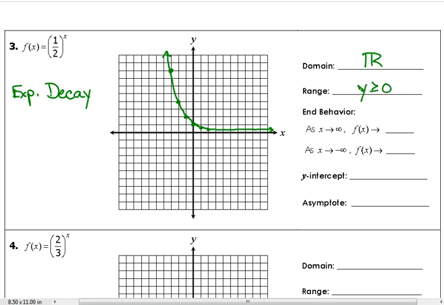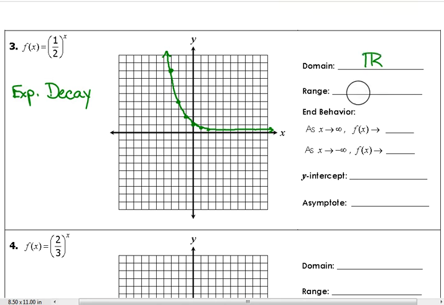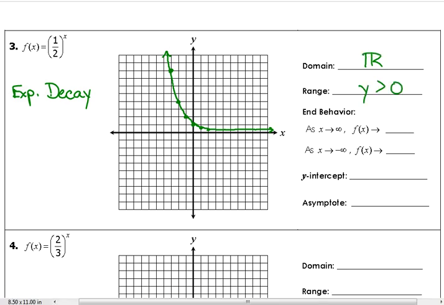Oh, those should not have equal to's. I am so sorry. It's greater than. It's not equal to. It should just be y is greater than. My bad. Change all those to just y is greater than 0. Not equal to. Don't know what I was thinking. Monday morning, right? Just y is greater than for all of them that we've done so far. Y is greater than 0. I even said we can't equal 0, and then I still wrote it.